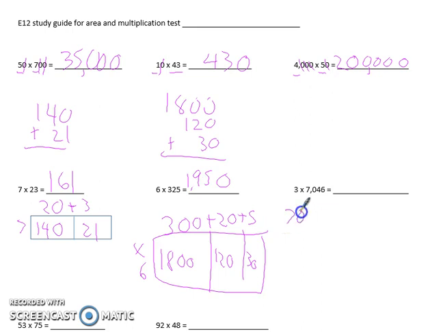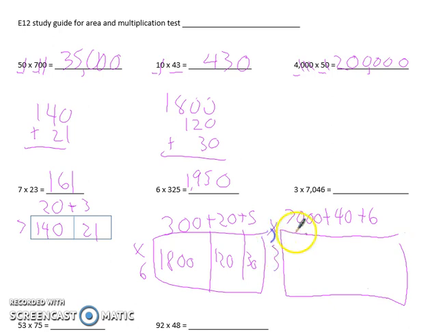Over here, 7,046. I want to break it apart. So I got a 7,000. The zeros were 0, so I don't really have to put it in because it would be just making another 0. So 7,000 plus 40 plus 6. Like I say, if you put the 0 in, it won't change your answer at all. It'll just add a little extra work for you. Times 3. 7 times 3 is 21 with 1, 2, 3 zeros to append. 3 times 4 is 12 with 1 zero to append. And 6 times 3 is 18.